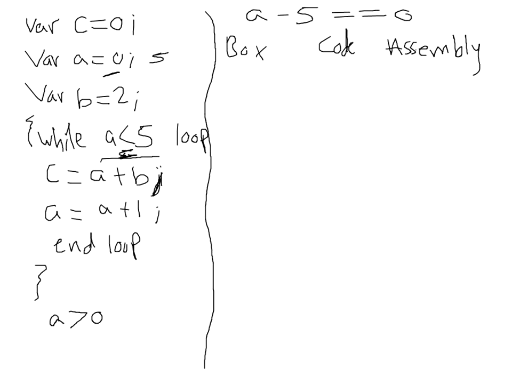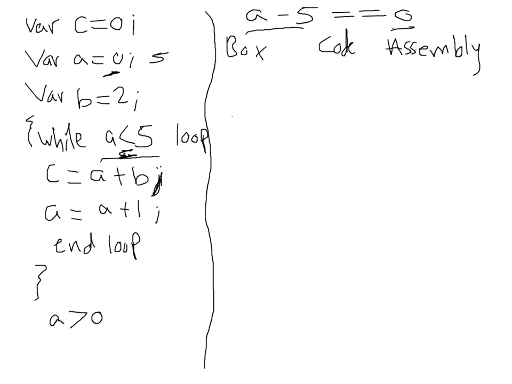Okay, forget that, let's talk about the first one. The initial value is 0, and we're saying A is less than 5, so A can go from 0 to 4. The maximum number A can have is 4. So A can be either 0, 1, 2, 3, or 4. So we have 5 possibilities. So instead, we can have A minus 5 equals 0, because A has 5 possibilities.